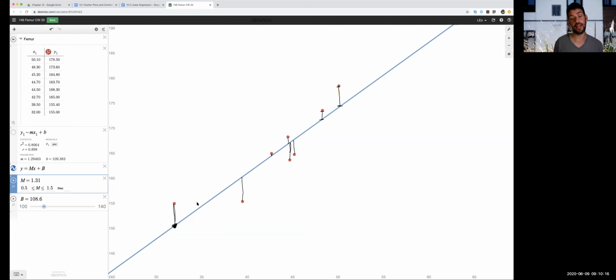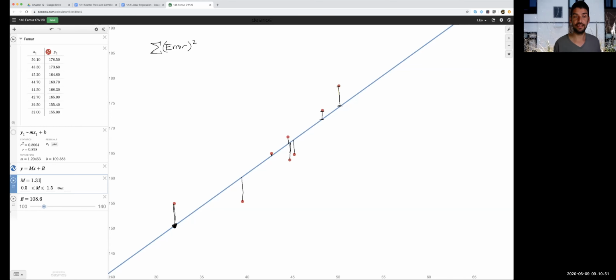So one thing we could do is add them up. The problem is this area here is a positive error. Sorry, the line has a negative error here. The line has a positive error here. It's above, right? If I added them together, they would cancel out. And so even though there's big errors, we would end up with something like 0 because the negative ones would cancel with the positive ones. And so we'd end up with a very bad measure. So what we do is we take each error and we square it and we add them up.